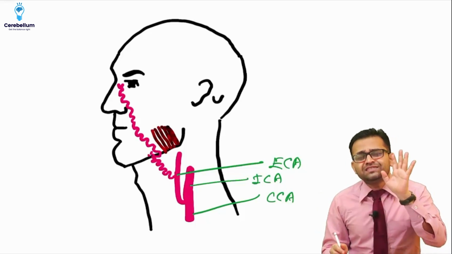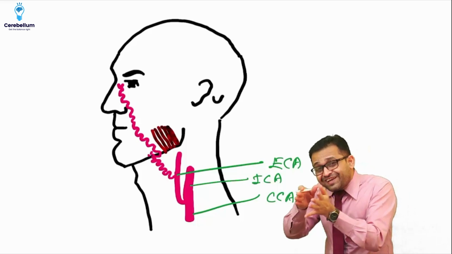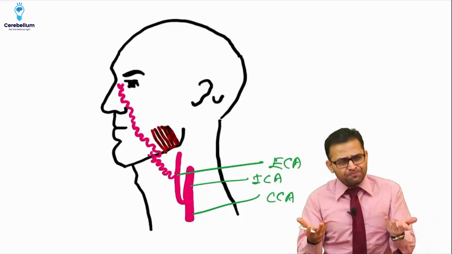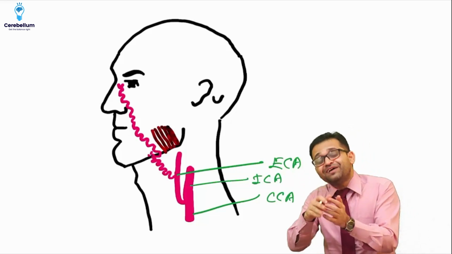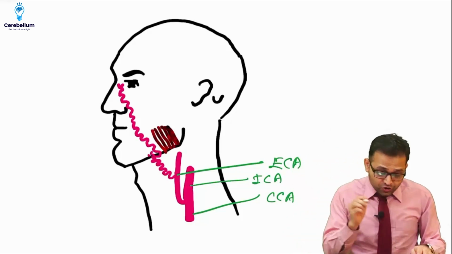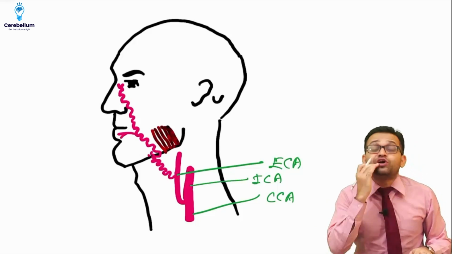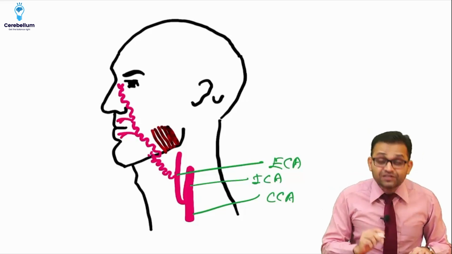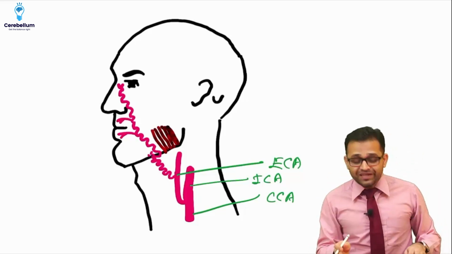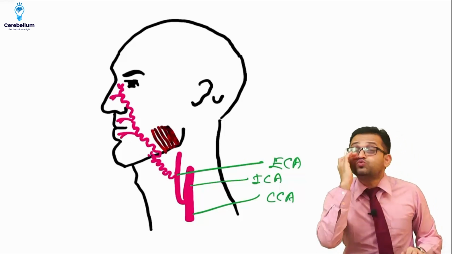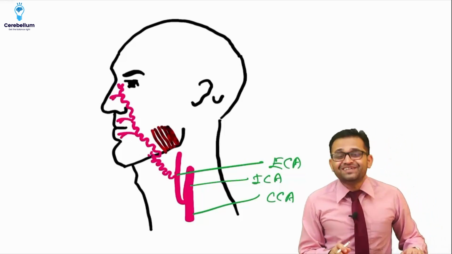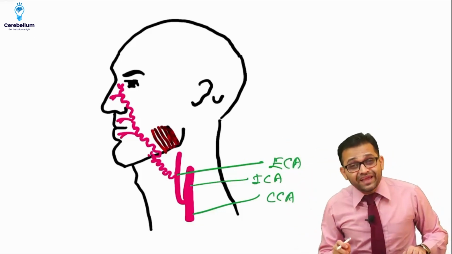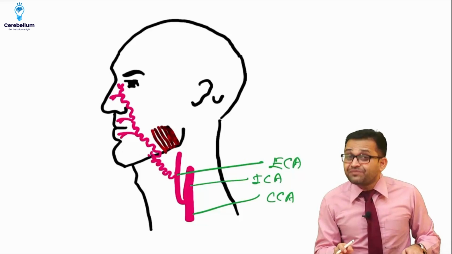So you can easily see, the artery gives its branches wherever it runs. Simple: a river supplies the area where it flows. So it will give one branch to the lower part of the lip, sir, it is the inferior labial artery. It is giving the branch to the upper lip, sir, superior labial artery. It is giving the branch to the nose from the lateral side, sir, it is the lateral nasal artery, and it is terminating at the medial angle of the eye. Yes, it is our angular artery.